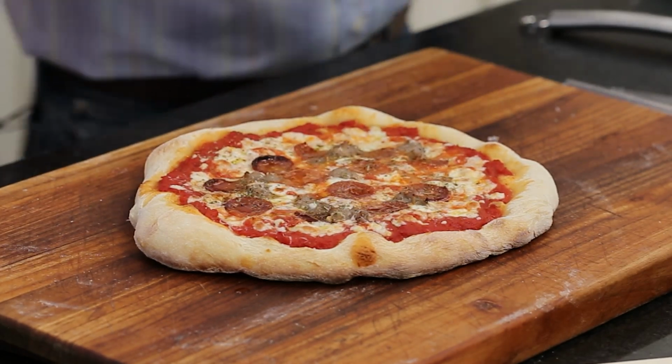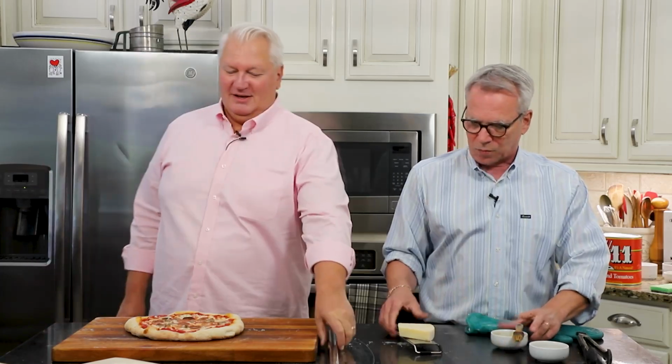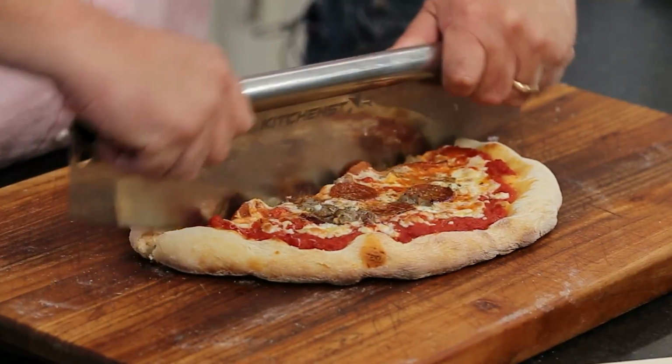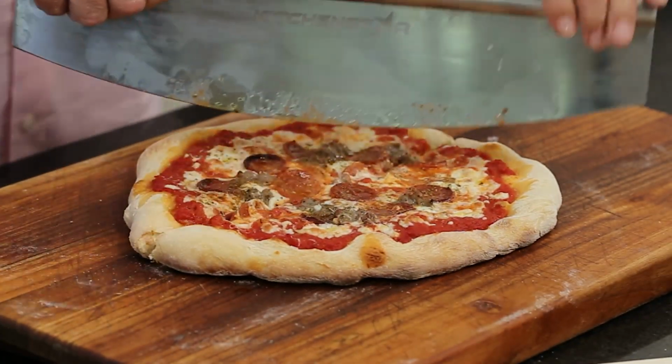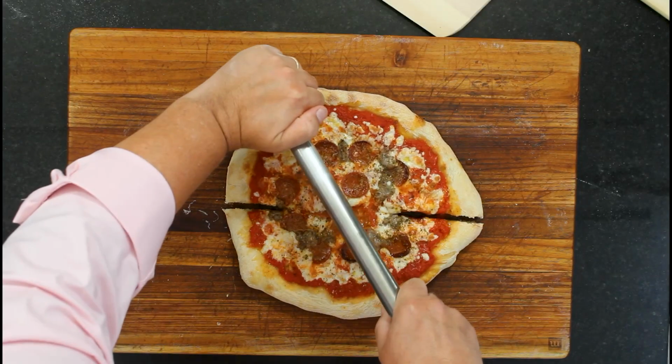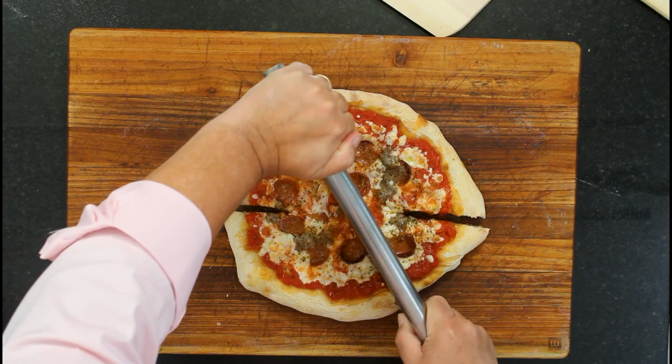Okay. All right. Now he loves to do the old rock and roll. Well, I don't know. We'll see. He doesn't really. He's very gentle with it. I mean, a lot of times, there you go. This takes a little practice too. There we go. I'm gonna do 6 slices for this. Perfect. Here we go. I gotta put my weight into it.